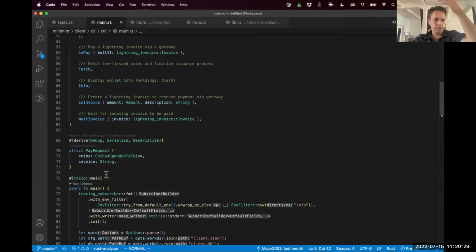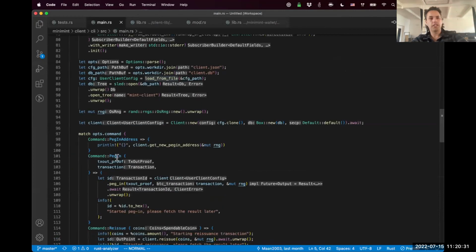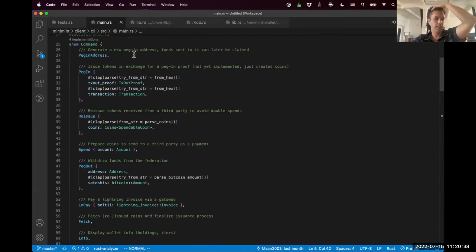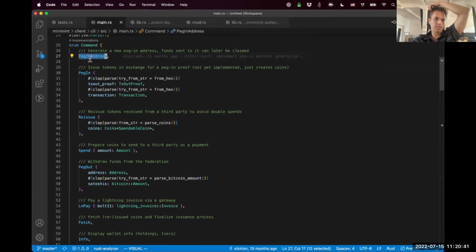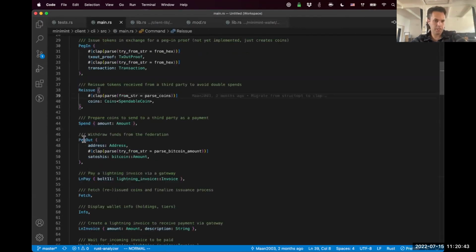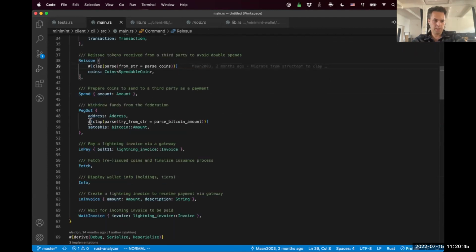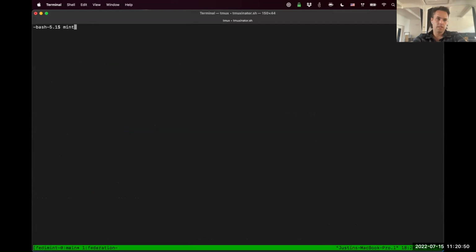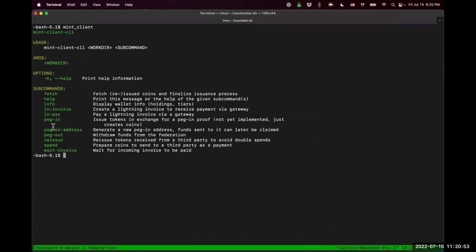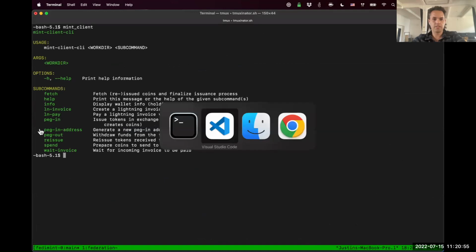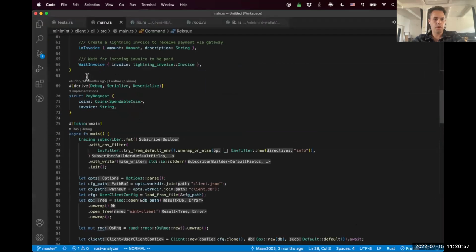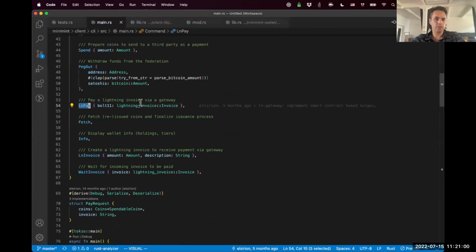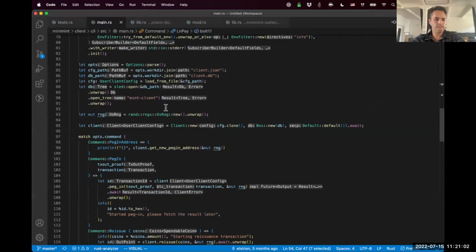Yeah, another really interesting one in terms of getting started as a developer on Fedimint is to search for main.rs in the client CLI source. So this is the CLI. At the top, you'll see some of these familiar things like peg-in address, peg-in reissue. This struct is what generates this printout, right? These are the commands. This is the file that does all this. So the one we care about is ln pay, which takes one argument, an invoice.